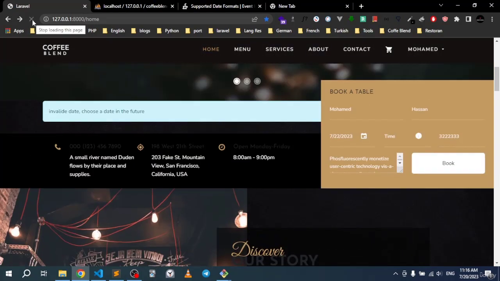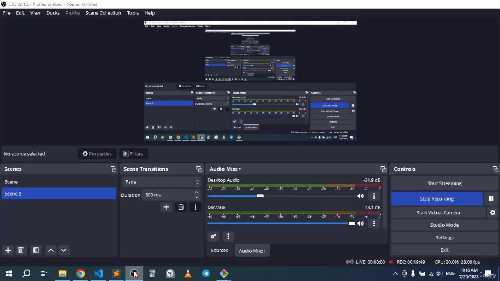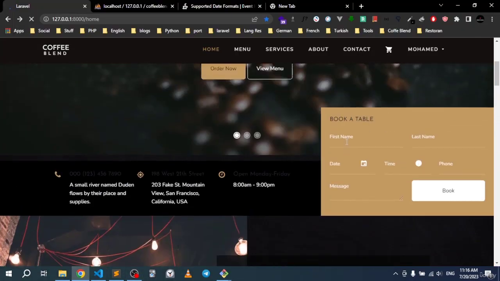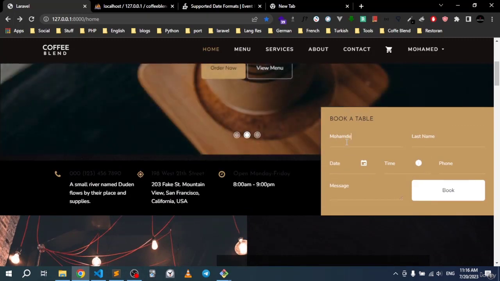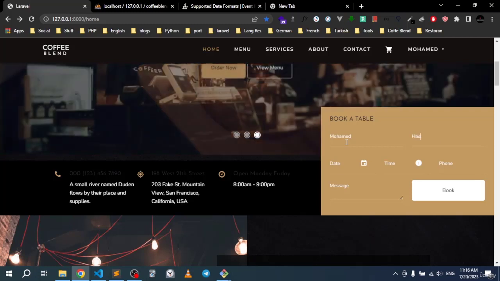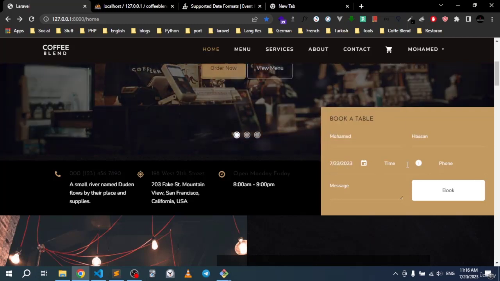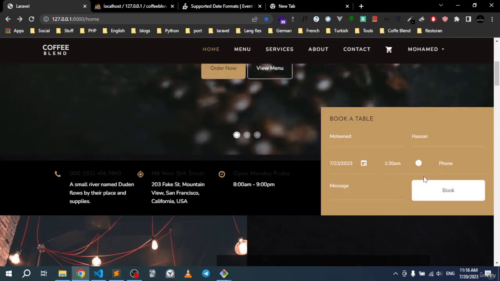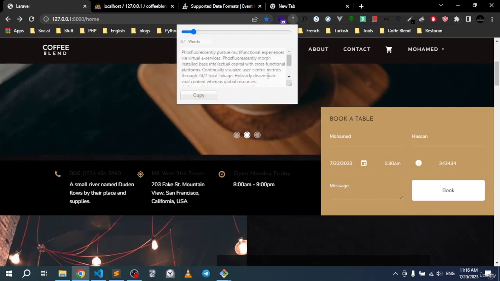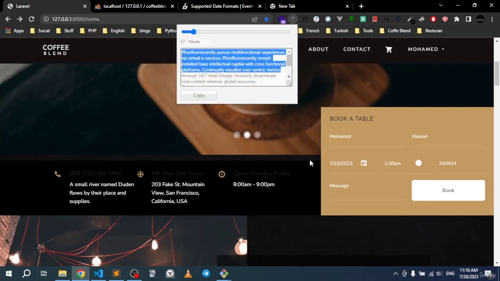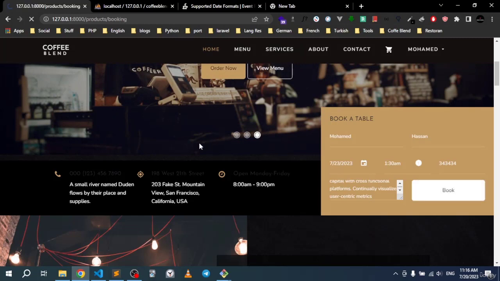So let me go back. I actually want to refresh since we're working with the form. We're gonna try once again. I want to go to the last name, and I'm gonna choose a date in the future, and I'm gonna enter the phone, and for the message right there, we want to copy, and click book.